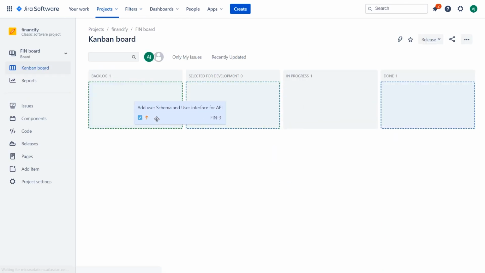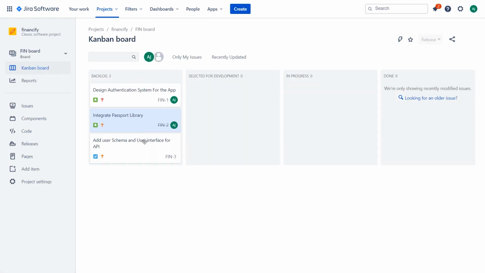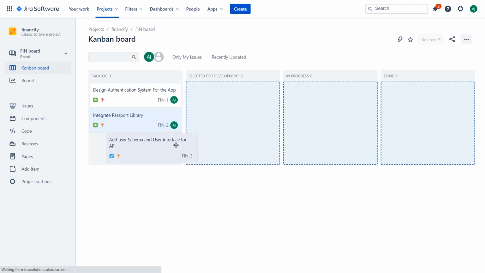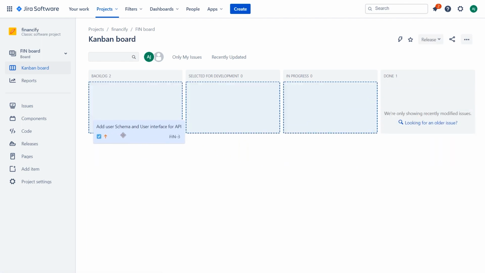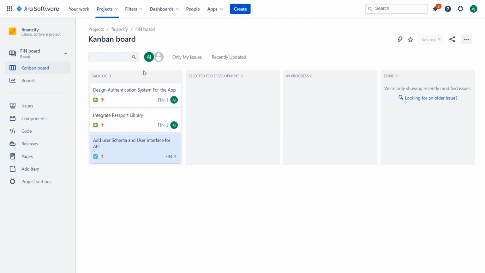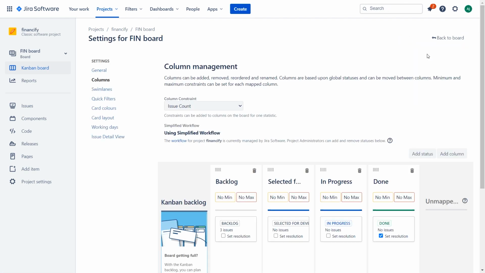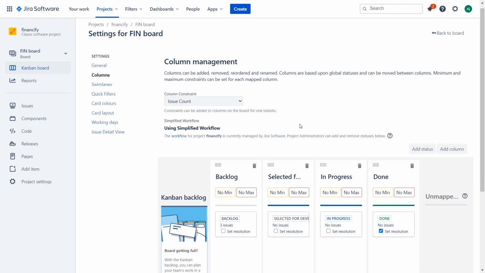I'm going to move all of these tasks to backlog. Now you can see there is no restriction. I can move them to done, or I can move them back to backlog. You can customize this Kanban, and then you can also restrict with the workflow here. We have these three dots here, which will give me this board setting, and I can do all kinds of customization here. Now this would be out of scope of this video. I will make another video to show you how you can restrict the workflow in a Kanban board.